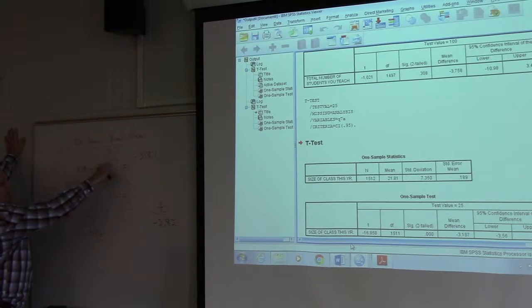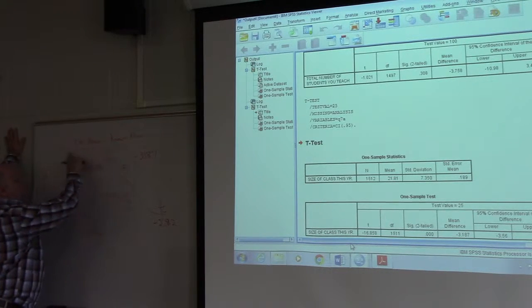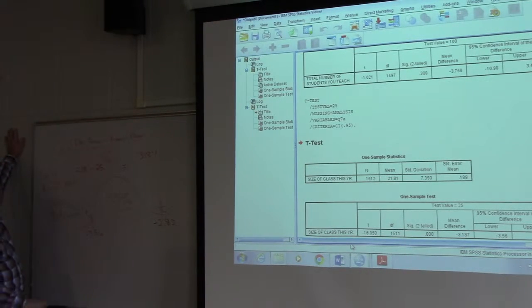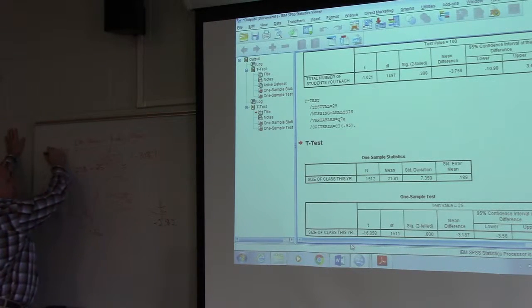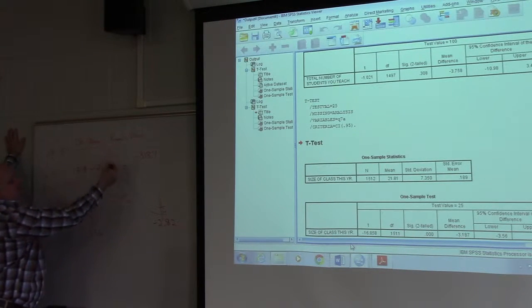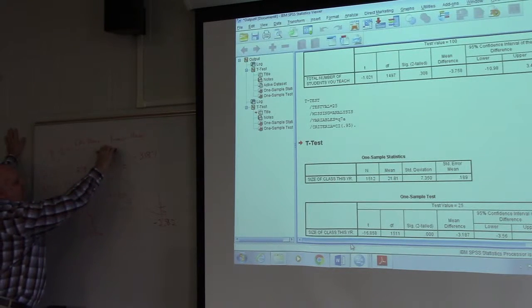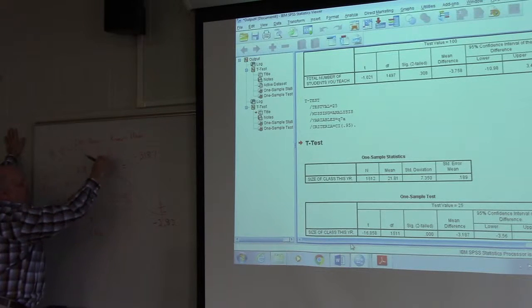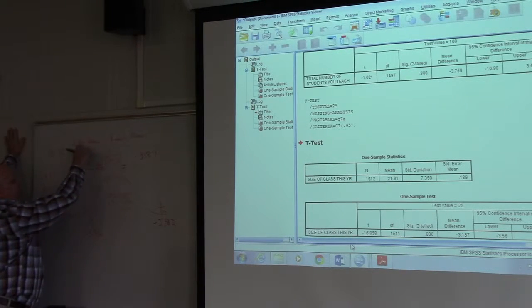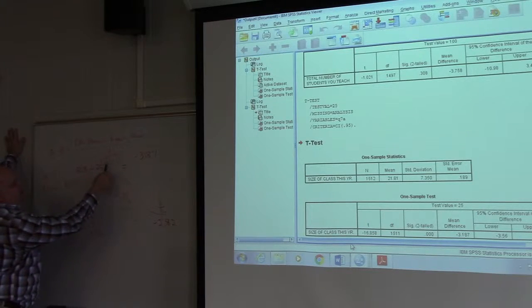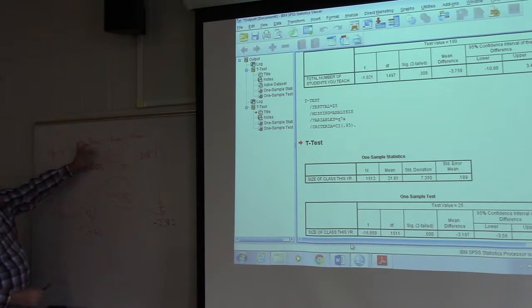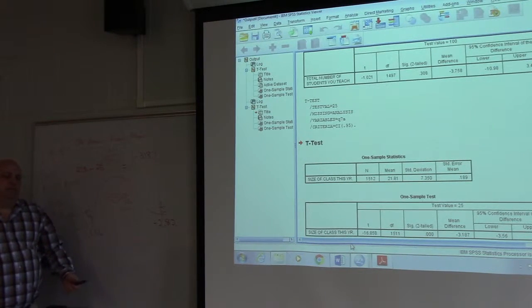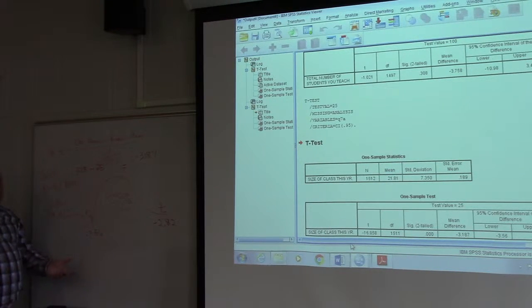As our n size goes up, what's happening to the t? We're getting a bigger value. T is going up. It's almost like thinking of a double negative, right? It's dividing the standard deviation, which is making the denominator smaller when this is a bigger number. When you make the denominator as a whole smaller, your t goes up. So as we increase our sample size, we make the denominator smaller, therefore our t goes up. And that's my example of, did I flip the coin 10 times or did I flip the coin 15,000 times?